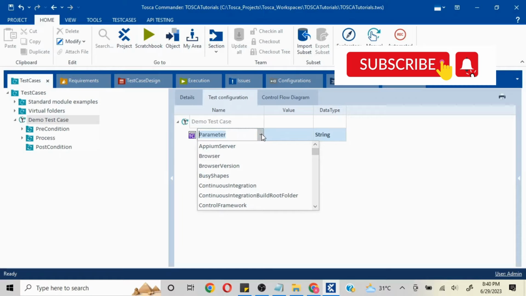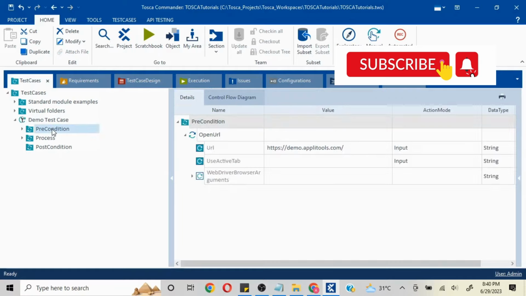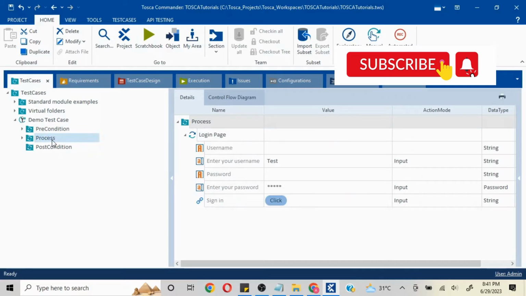Okay, now since we are going to just talk about browser, I'm going to select that, but there are a lot of different options which you can check out. And here you don't even have to write which browser. You will click on just the drop down and you'll get to see what all browsers it supports, and you can select whatever you want. So I'll select Chrome. So see here, now we have mentioned which browser to use, and that is going to be in test configuration, and we have mentioned what URL to open. Obviously these things you can change. So since our website is something appy tools, I'll just say launch appy tools URL. Okay, and in the process also whatever name you want you can update it. Okay, I have mentioned login page and it is coming from the modules, but in case you want to change you can do that as well.